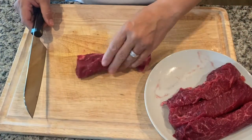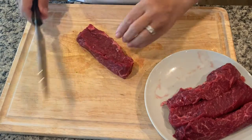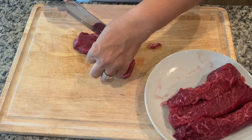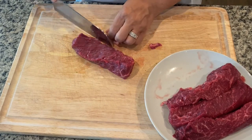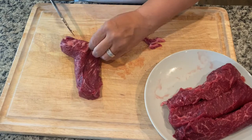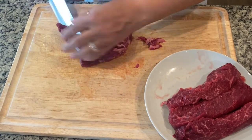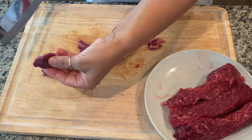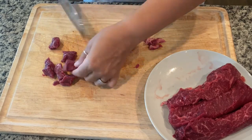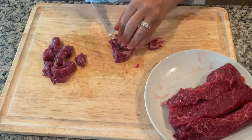Now we get ready to do our meat. I usually get either a nice good-sized piece of steak or pieces like this. Sometimes, if we had soccer games or practices to get to, I would buy the already-chunked pieces like you would use in a stew. I like to trim the meat a little bit just to take off some of the fat, but leaving a little bit on is okay — it will give taste to your sauce. You just want small, bite-size chunk pieces so you can eat without having to cut while you're eating your Lube Blahem.